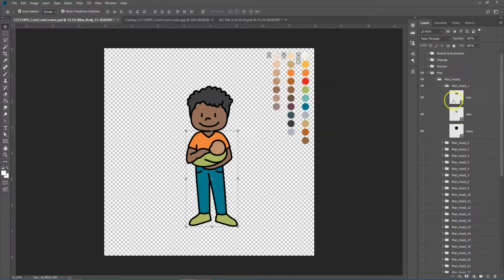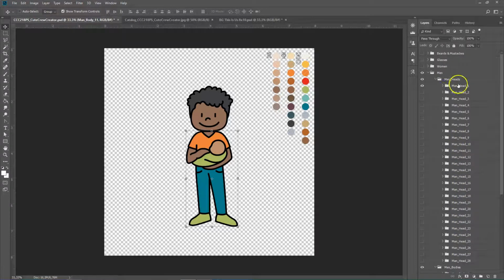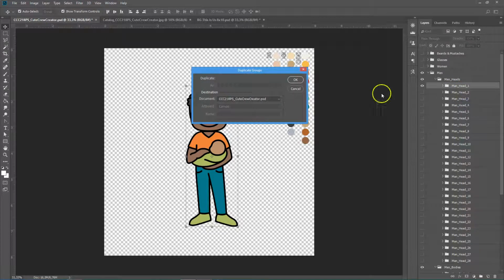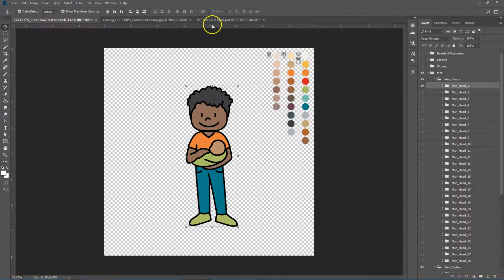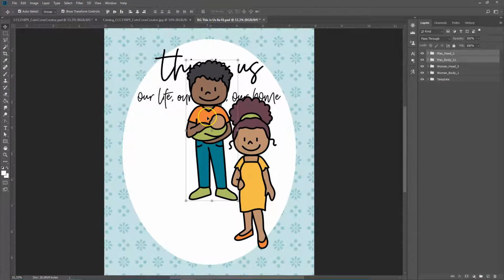Let's select the body and the hand group and duplicate them. Yes, make those into a group. Man.